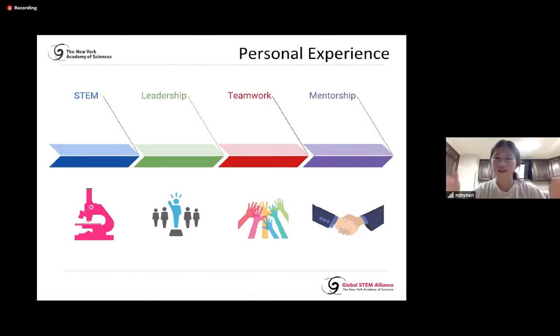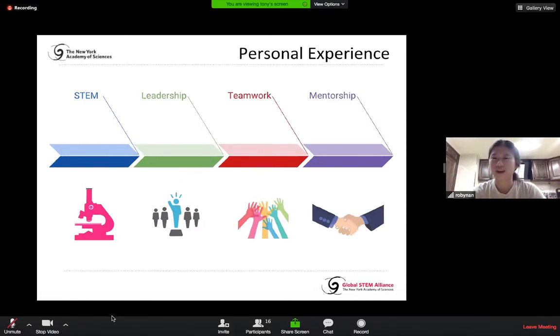Alright, so up to now, this wraps up our basic presentation for the STEM area, and this is just more of a reflection, or a personal experience section. We believe that STEM and leadership are both very important components of working as a team member in these junior challenges, and those components are what make teams successful.